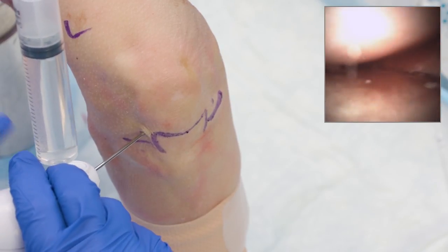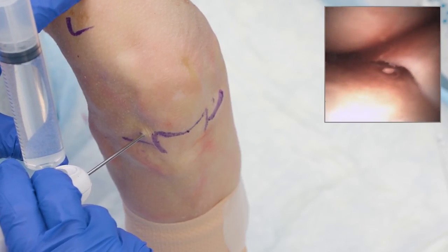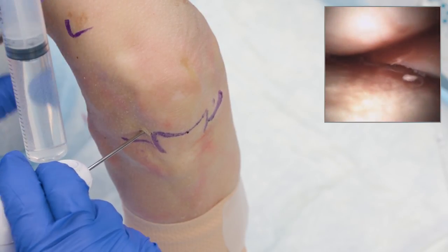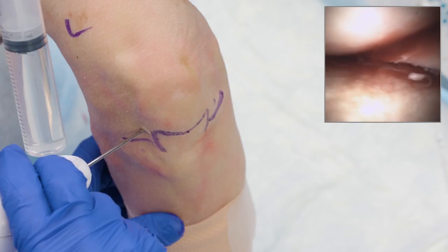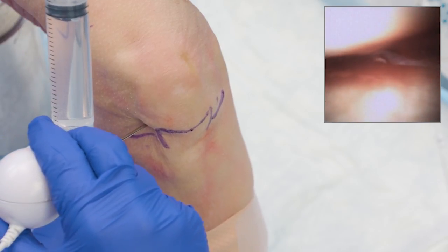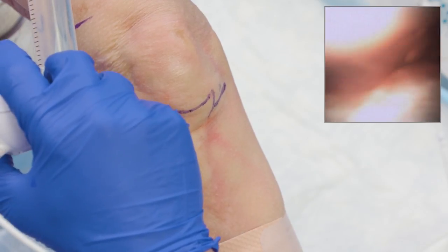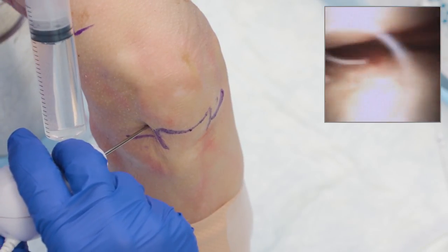Once inside the knee joint from the medial side, I can begin a diagnostic evaluation of the medial meniscus. Here we're seeing the mid-body of the horn — the femoral condyle is visible up top and the tibial plateau below. I'll give a little flush to clear the view and get rid of synovial tissue, then evaluate cartilage on both sides. To get to the posterior horn, I drive right toward the small dark triangle or space, then sweep around to see the horn. Movement of the knee from flexion to extension creates more visualization. By extending the knee, I can get underneath the femoral condyle. A little flush clears synovial fluid from the way.